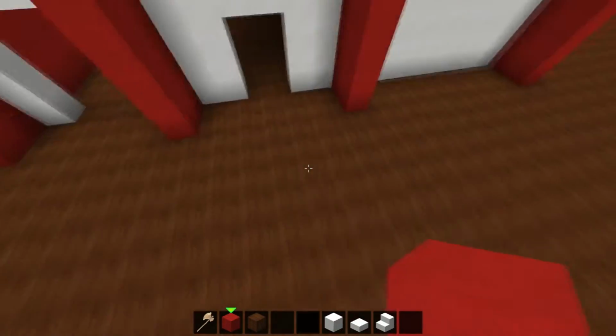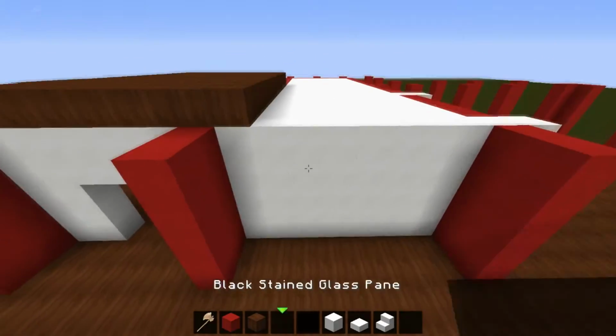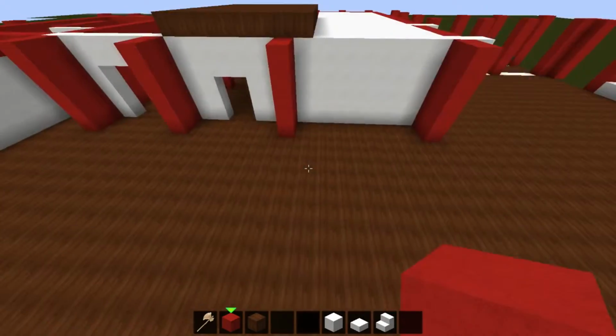I think this is going to be an office. No, because it won't be nice. It won't be nice and open like I want it to be.